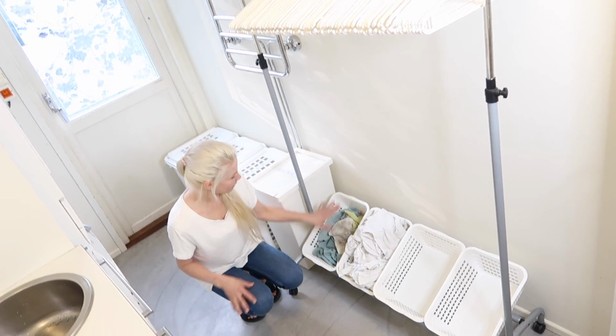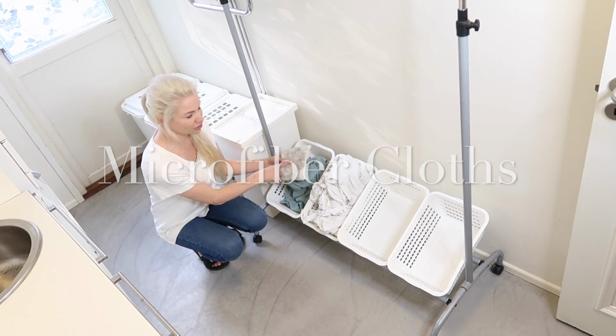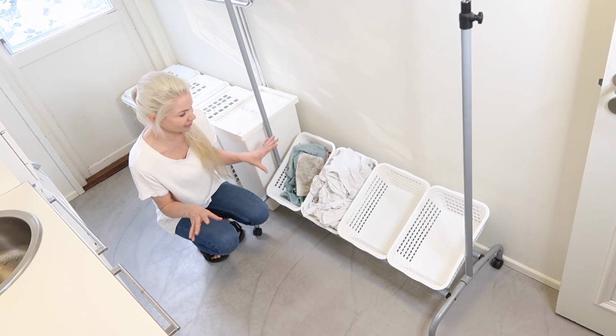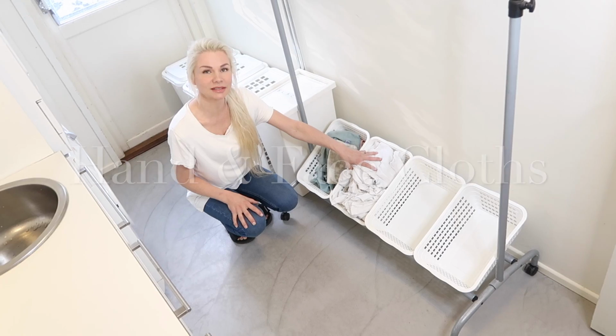Over here, I've got this basket with microfiber cloths and our dirty mats. I wash these at 95 together and it really just kills all the germs and they come out so nice and clean. In here, I've got hand towels. I don't have our bathroom towels in here.